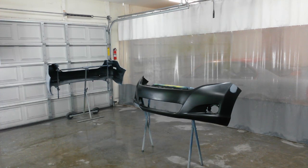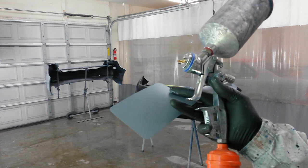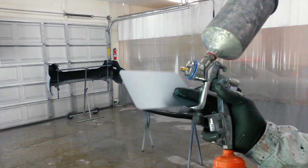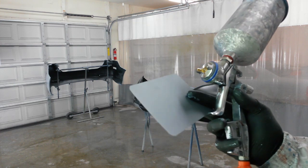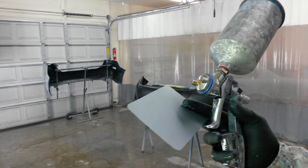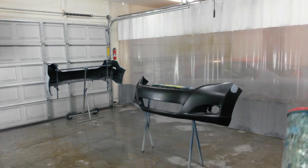Alright, front one's been tacked again. I'm also going to do a spray out card here of everything I apply to these bumpers. So I'm going to do the flexible sealer, and I'll shoot some base over this, and then the flexed clear over that, and I'll see what happens after I get done and let it cure for a while. See how flexible it is. I can bend this card so I can test it that way.